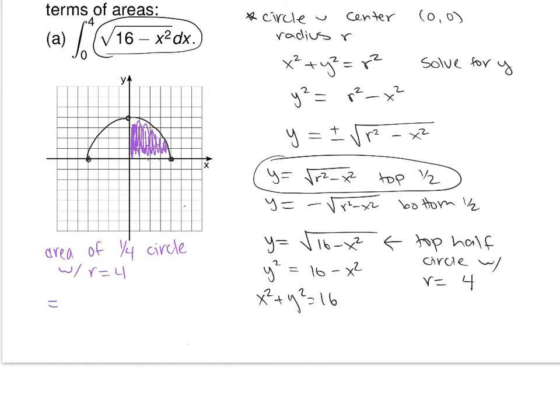So the area for this thing will be 1/4 pi r squared, or 1/4 pi times 16, or 4 pi. So the value of that is 4 pi. But you won't go from 0 to 3, because you don't know how to find the area of a truncated circle like that. To do so is actually quite complicated.